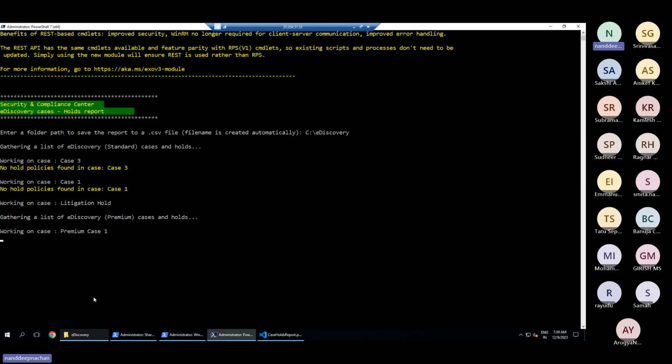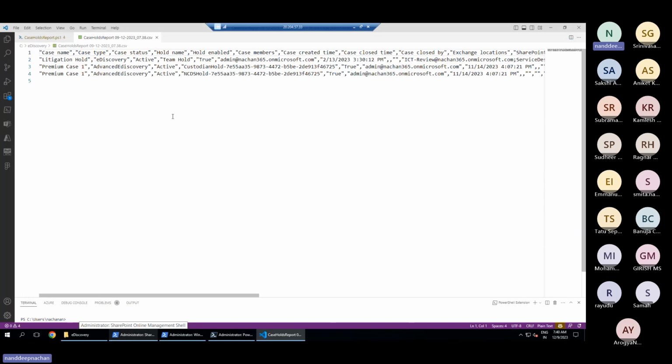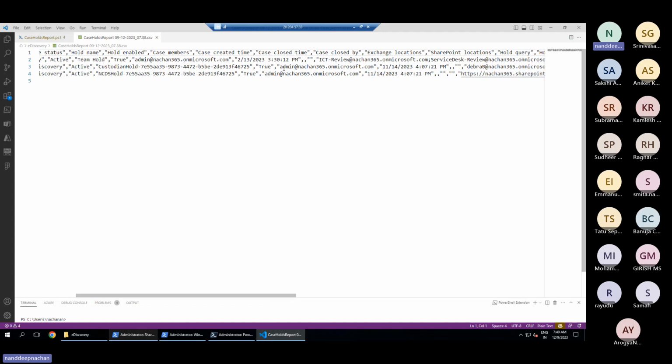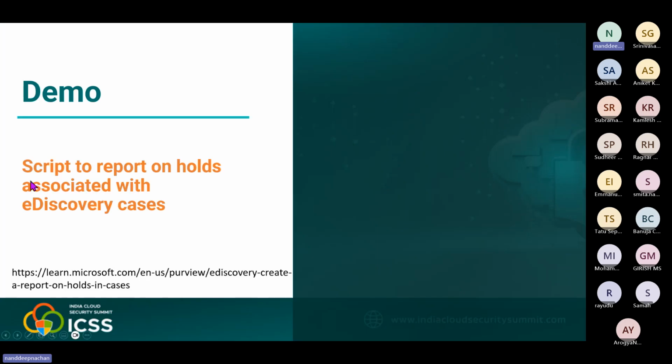And in the export, we will have all the information about all of the users and all of the SharePoint sites that we have kept on hold. So this is the file for custodian as well as non-custodian. From here, we will quickly be able to see which users, or which SharePoint sites, we already have kept on hold. So you can exclude those from the next cases that you are building.